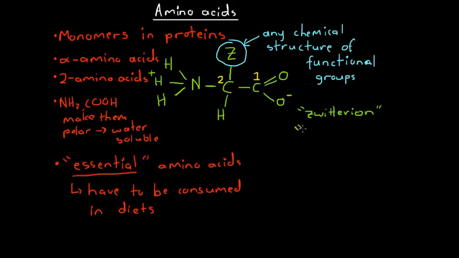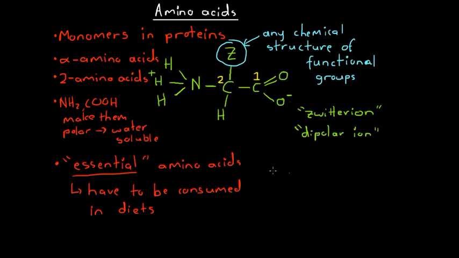Alternatively, we can refer to this as a dipolar ion. So when it's in this Zwitter ion state, an amino acid molecule has no net charge. Up one end it looks to be a negatively charged ion, and up the other end it looks to be a positively charged ion. However, if we look at the molecule as a whole, the opposing charges cancel out, and the molecule as a whole has no net charge.